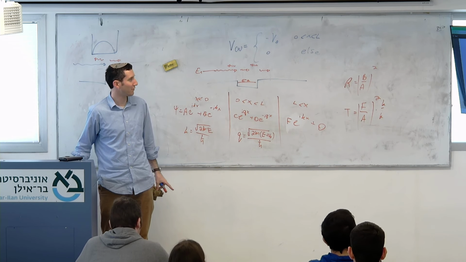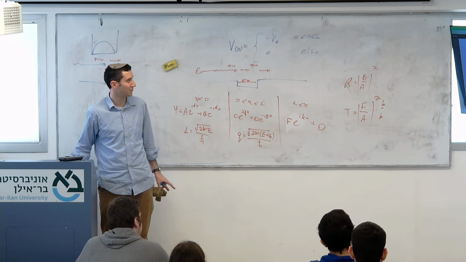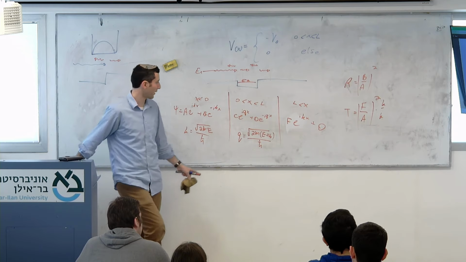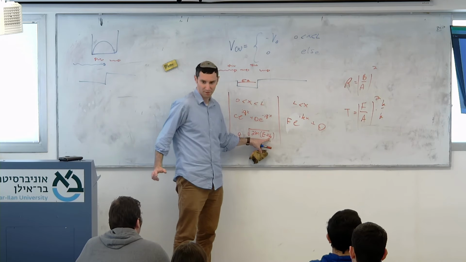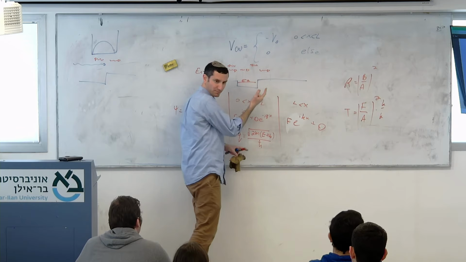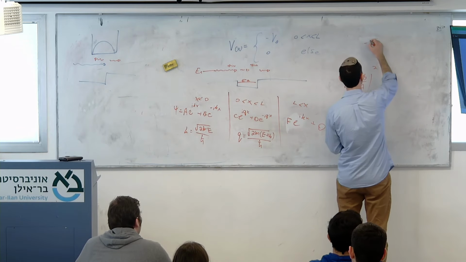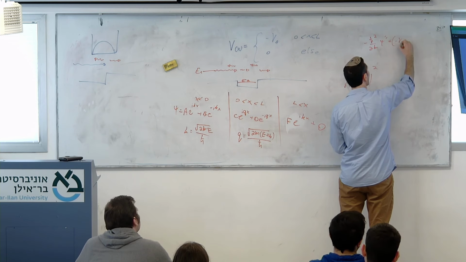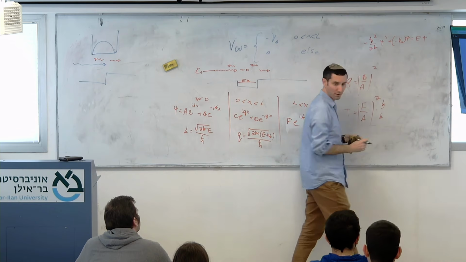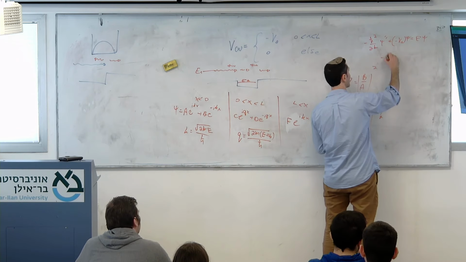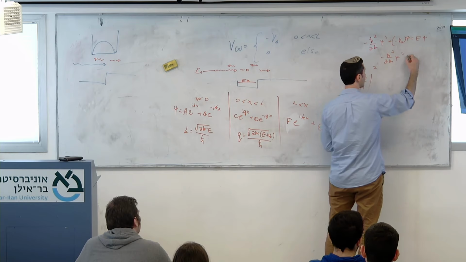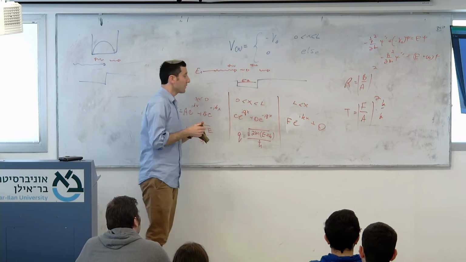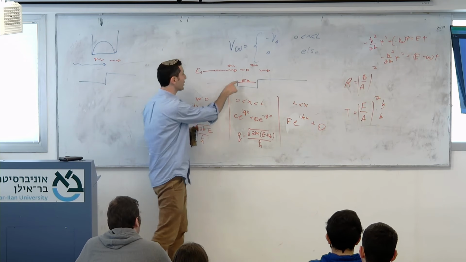This is what I would have here, and that's exactly what I just did. Is it clear why it's E plus V naught here? My energy is, because from the Schrödinger equation I had this. I move this to here, so I get minus h bar squared over 2m psi double prime equal to (E plus V naught) psi. Okay, but now we're going to talk about energy lower than this.